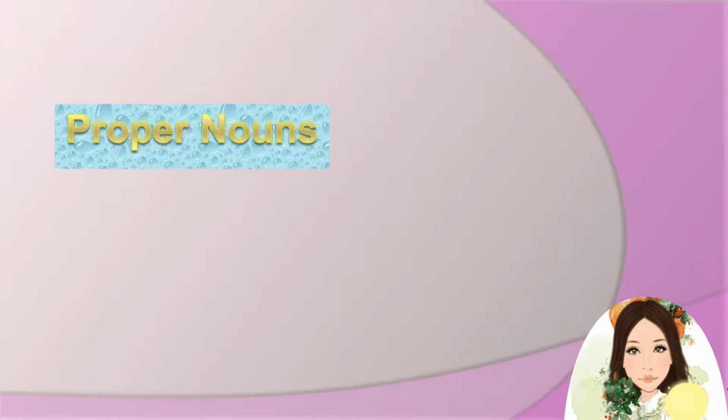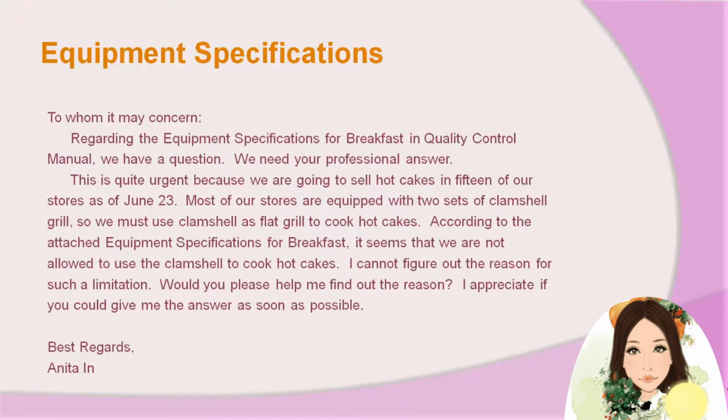Now I want to highlight proper nouns. I mentioned clamshell and flat shell grill. Actually, both terms are proper nouns in that company. Now I want you to take a look at the English version of this memo and try to identify the 2 proper nouns. Okay, let me show you those proper nouns in blue.